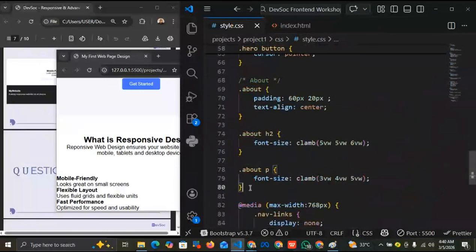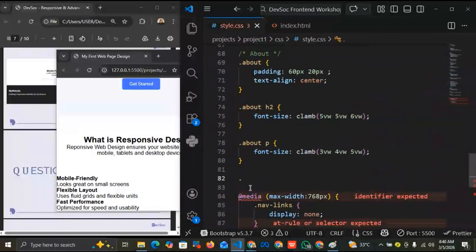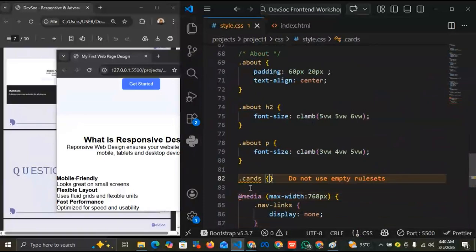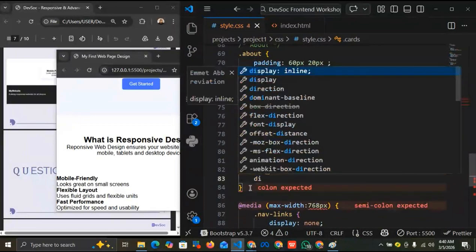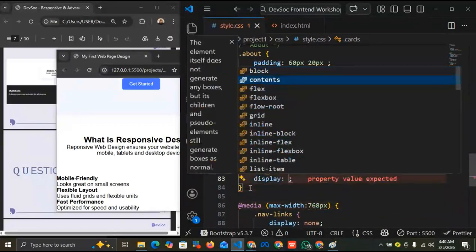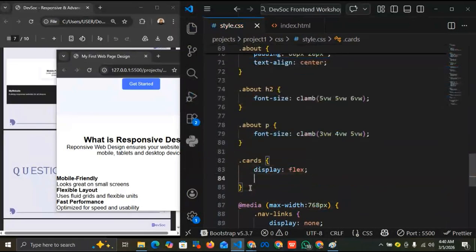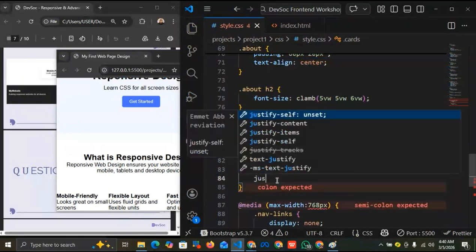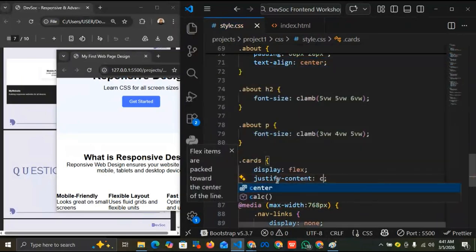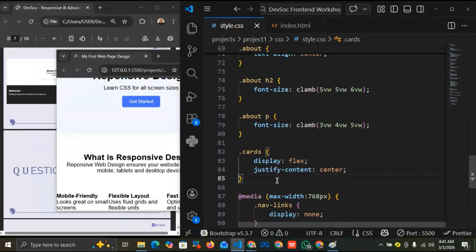We start here on a small screen. On a normal neutral screen, I will start with the cards. So first thing I will say on the cards, I will change the display to flex, since they are all in a column. They are not flexible, they are block elements. Once I do that, it automatically changes. You can see that. So let me justify them to be center, everything to be center. You know that justify will not work without display flex. I spoke about that in our previous class.